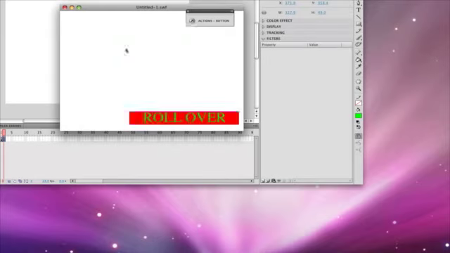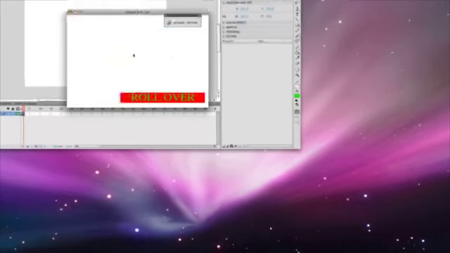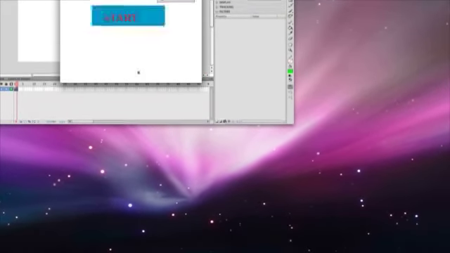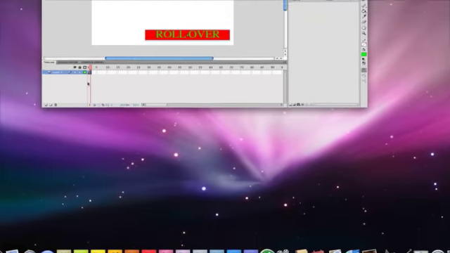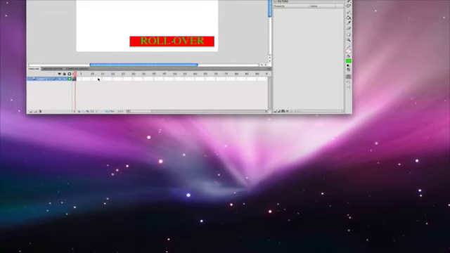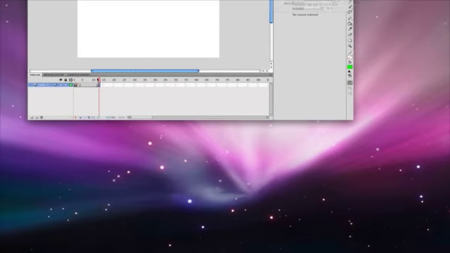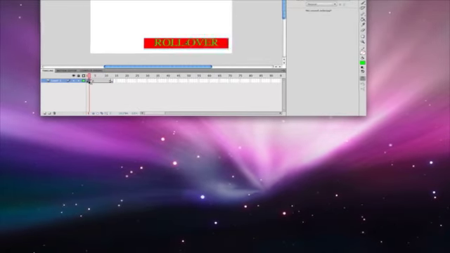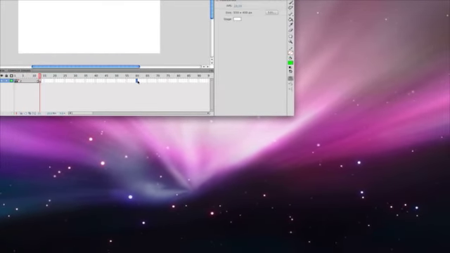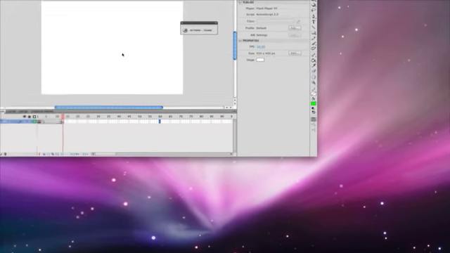You have the Start button, so you can just click there. And then the Rollover button, you just click that and it brings you back. So Start, roll over, start, roll over. And there are your 2 buttons. And in the future, you can make it a lot more complicated, like insert blank keyframe there. You can do things like make a button back on page 1 lead to frame 60, and then on frame 60 you click something and it goes back to like frame 30. And those are how most Flash games are made.